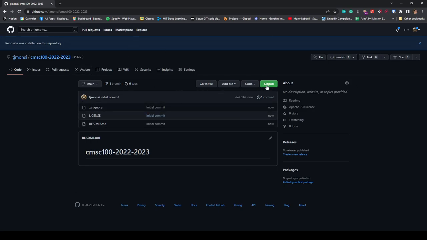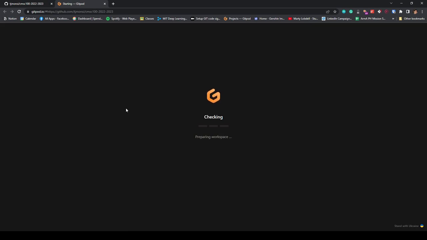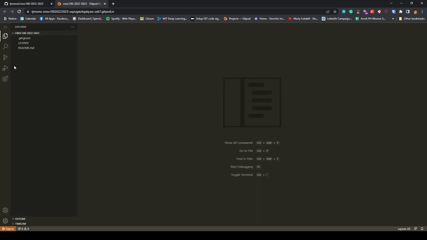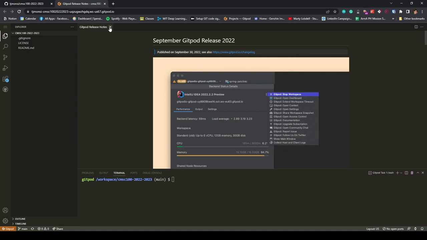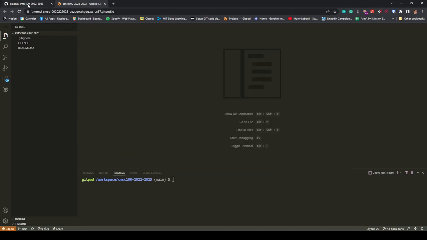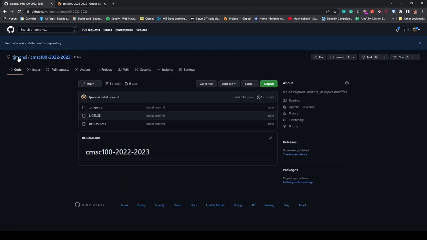So because I have Gitpod installed on my extensions here, I can click on Gitpod so that I can have access to it. So let's wait for it to run. And so usually if I'm going to just do this alone, I would just start coding from here. But just for the sake of making sure that everything is done by practice, we will start by planning out what we will need to do.